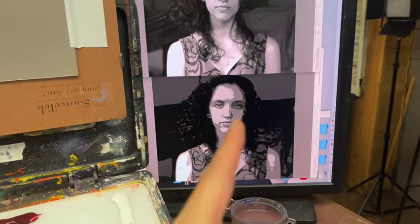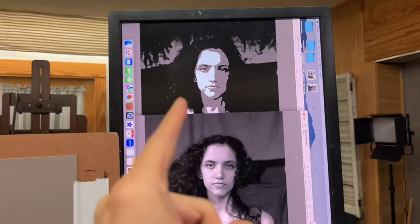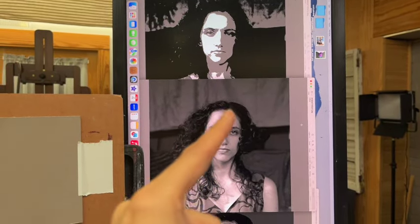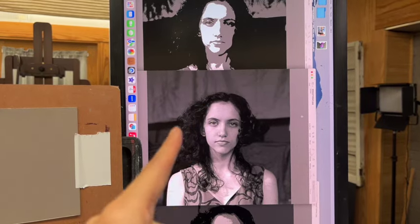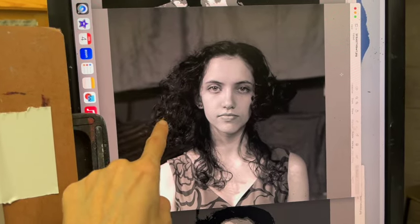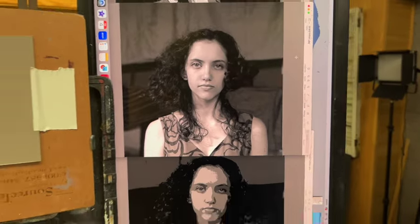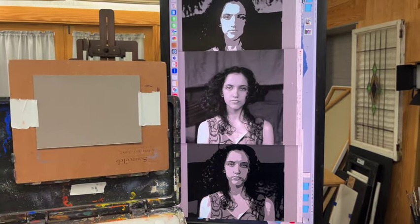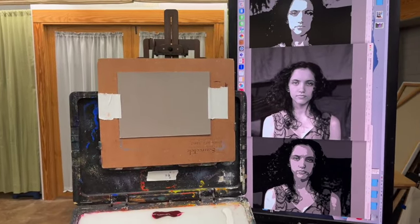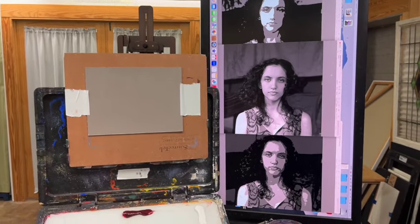So I'm using these as teaching tools to talk to you guys about what I'm thinking when I'm blocking in. The whole shape of the face, this egg, is lighter than anything in the hair. So even though you see highlights in the hair, that has to be much darker than that. There's so much to think about, but that's why I'm going to try and do a simple block-in. I wanted to just do a simple neutral background because this painting isn't so much about color. It's all about how to think when you're blocking in.